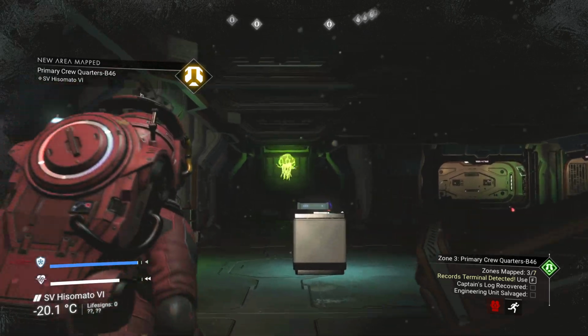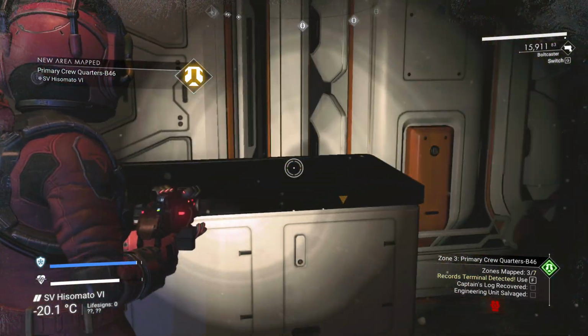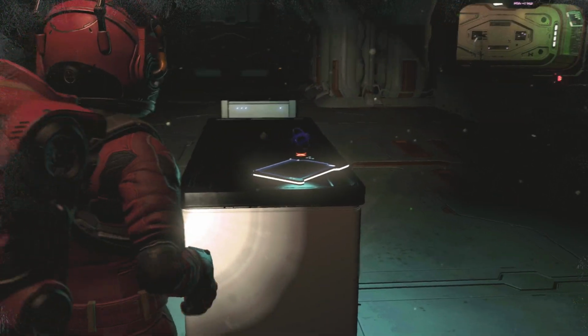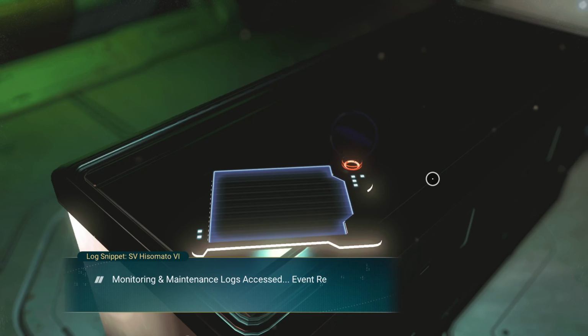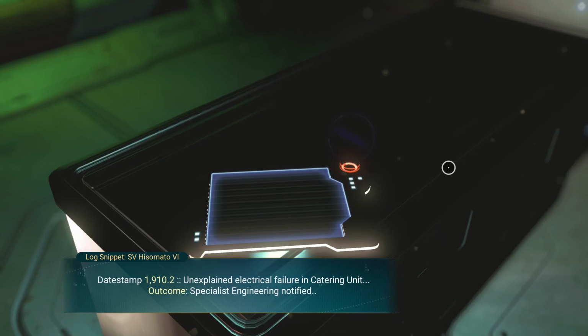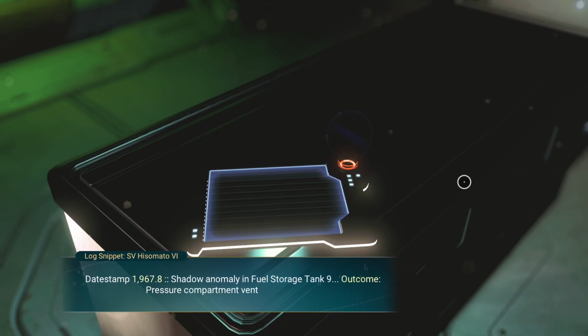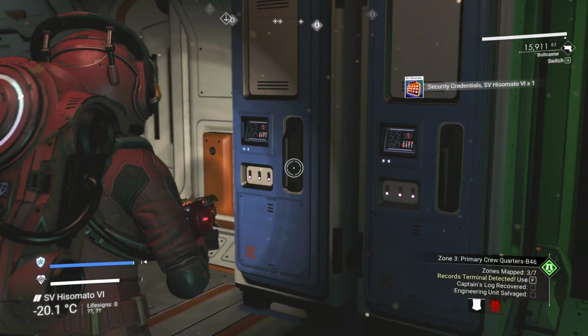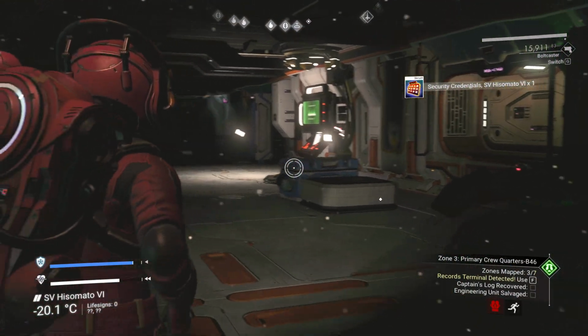And we don't have a cold protection module, so we're going to have to keep an eye on our thermal protection. And recharge it with sodium and batteries and such. There's sodium floating around in the air in here. We just need to grab it, so we're not in any big danger. Oh, there's our security credentials. Excellent. There we go.